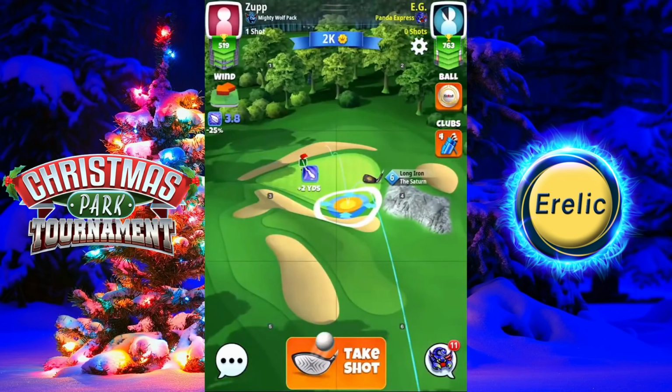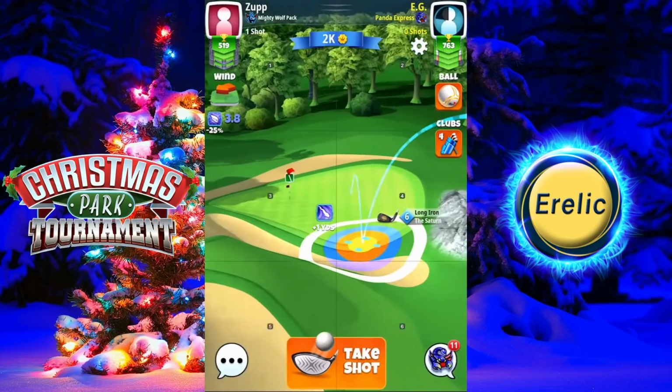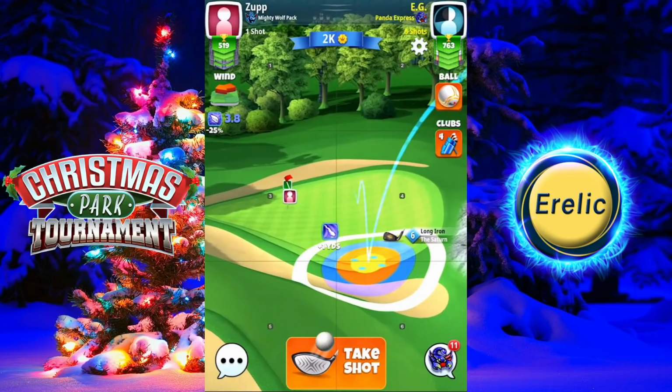Hole number 7, in my opinion, is the most difficult par 3 of the City Park course. I'm taking the approach here with a Saturn club and a Katana ball. Definitely could play that Kingmaker, cut down the wind a little bit, because what we need here is about 6 bars of backspin, and you're going to use 2 or so bars of right spin.